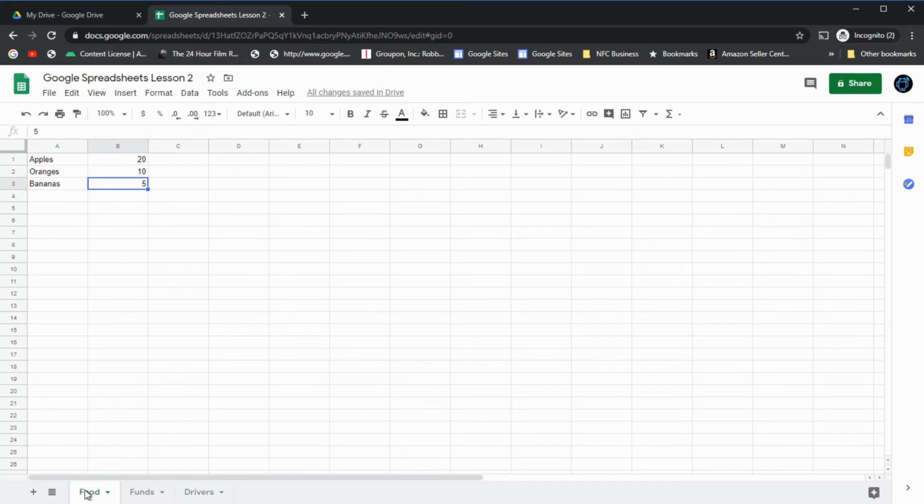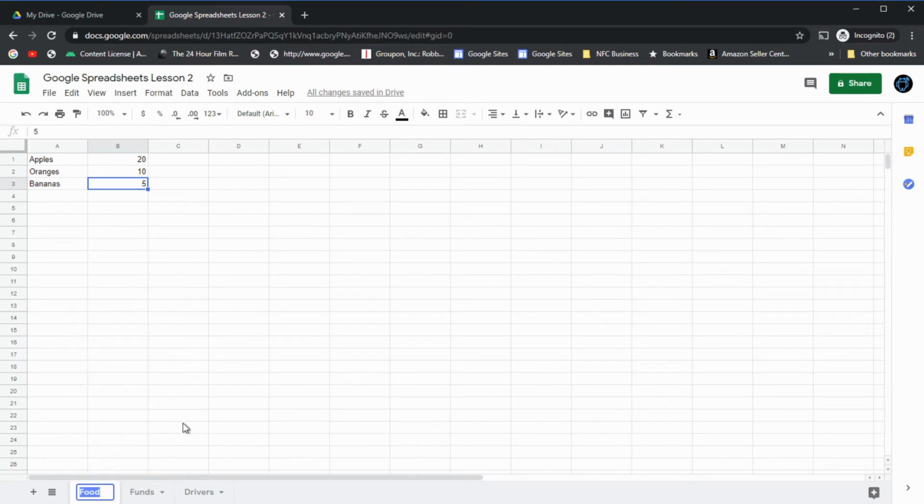So now that we have different tabs, let's talk about color coding. You can color code these tabs to make them easy to find. Maybe you're going to be doing this for lots of different field trips over the course of the year, and anytime you go to a field trip spreadsheet, you want to quickly know which tab is for which thing, even without reading the name. Not that that would be hard, but color coding can help.